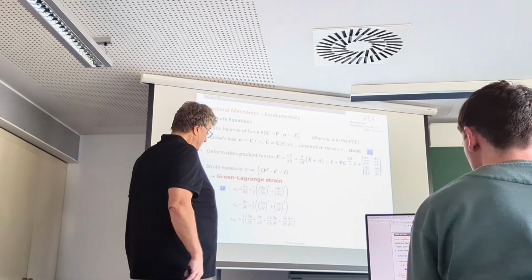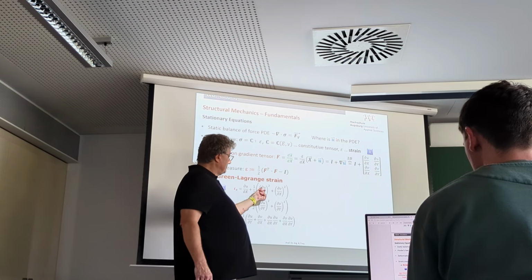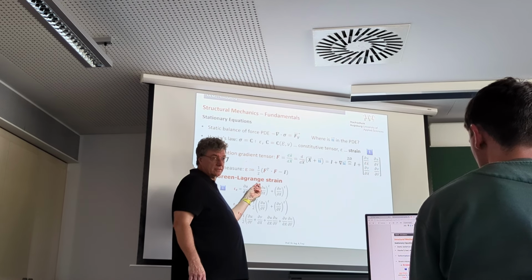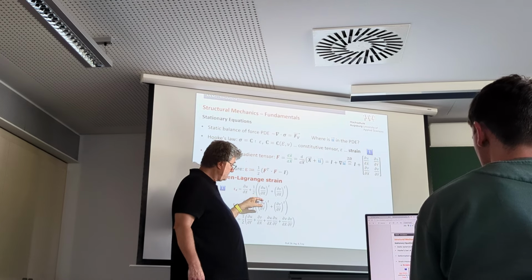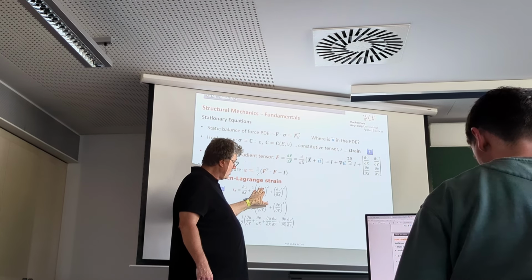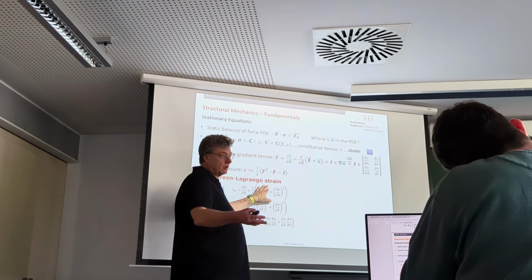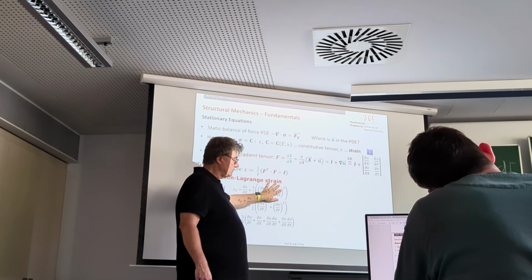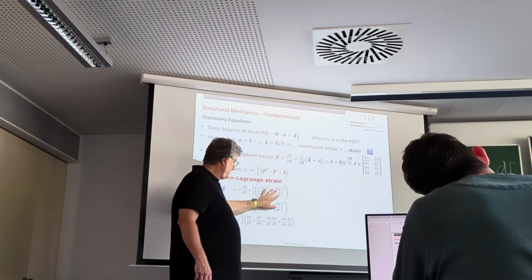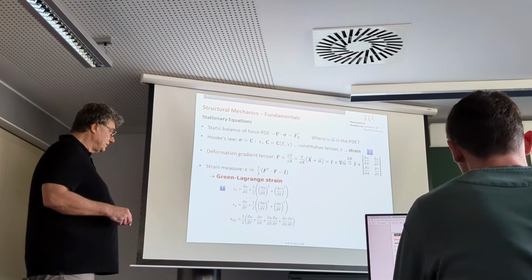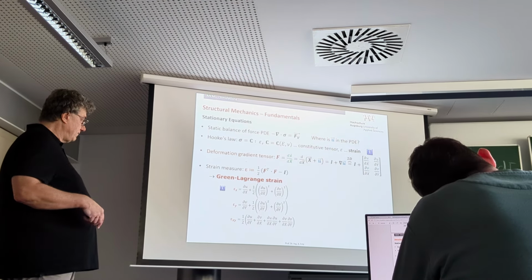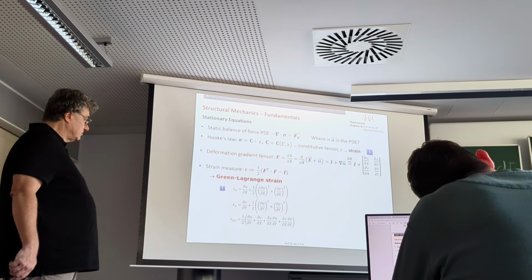And what does it mean? If the displacements are small, then these du, dv things are small. And if you have them small and square them, they get even smaller. So that's the usual way you do it: you neglect the higher order terms which are quadratic. You can neglect them for small displacements. If you neglect them, you end up with what is called engineering strain.